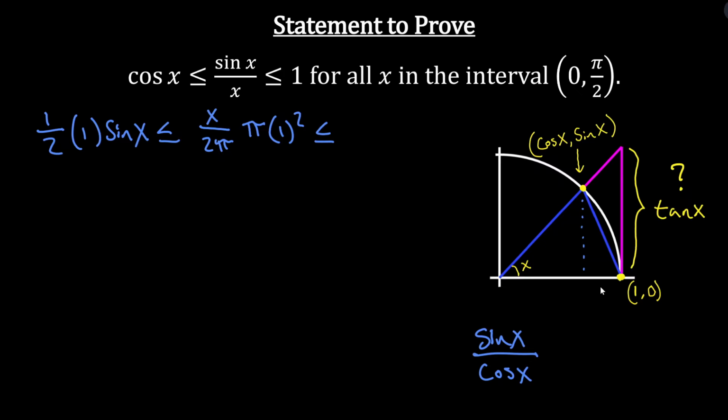All right, so what is the area of this pink triangle? As I get rid of this scratch work, because that's the biggest area here that we're comparing. It's bigger than the area of the sector and the blue triangle. And that's, again, just 1/2 times base times height. So we have 1/2 here times the base of this triangle, which is 1, times the height, which is the tangent of x. All right, now I have 3 expressions that I can compare.